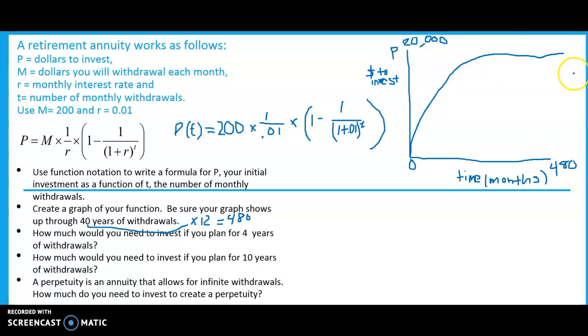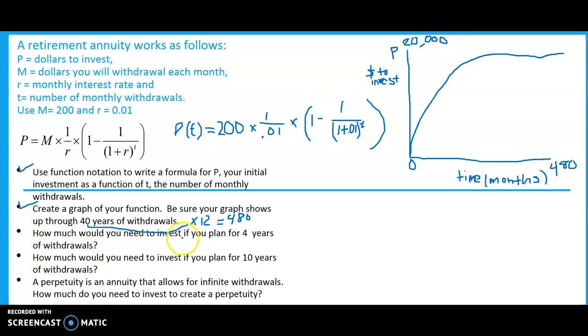So when you provide a graph for me, the axis should be labeled. I should have these maximum amounts figured out from the context of the problem and the table on the graphing calculator, and then I can sketch my picture. So I have done this first one, function notation. I've done the second one, created a great graph. Next, it asks me some questions, and my calculator will answer these for me.